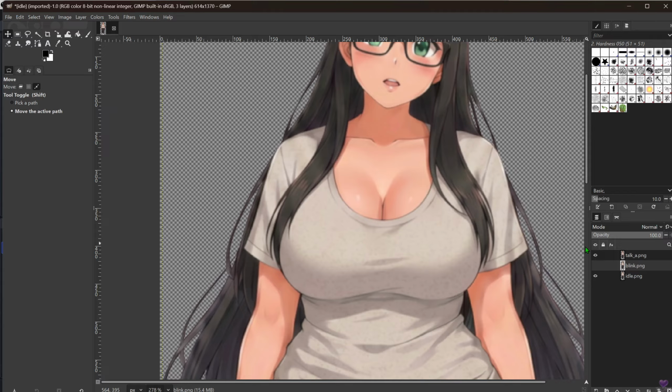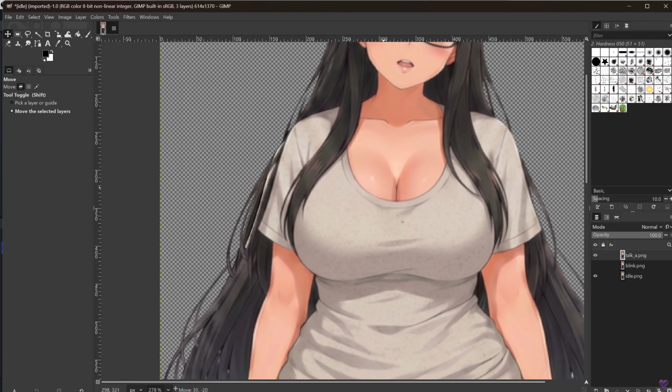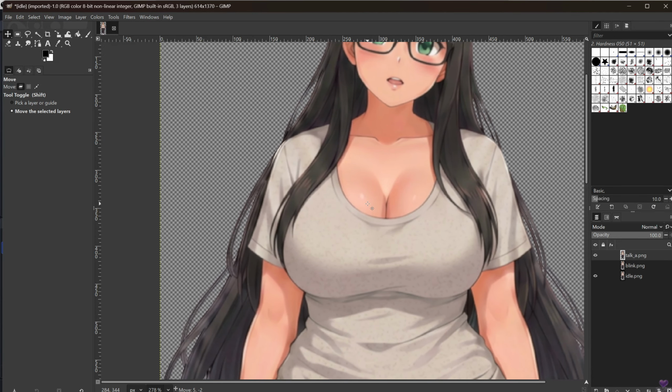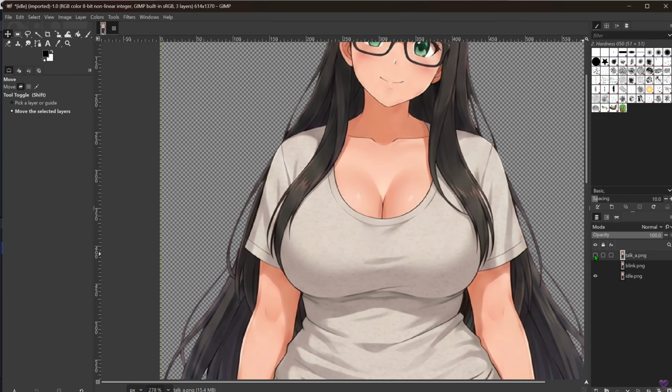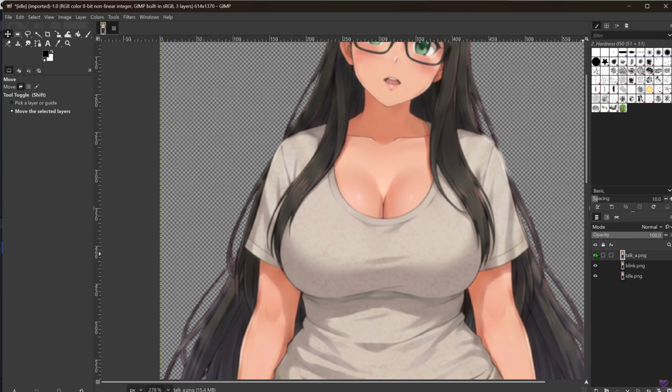Oops, see, I moved the wrong one. You gotta make sure you click on the right one over here. Then line it up perfect again, which, as you can see, I'm doing a terrible job because I'm trying to be quick. But when you've got them lined up, you click all of these.